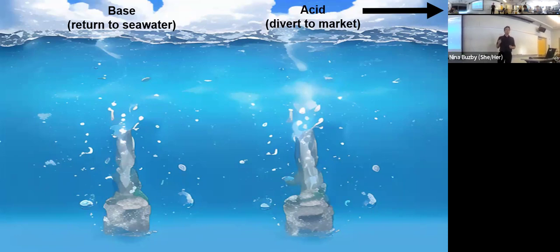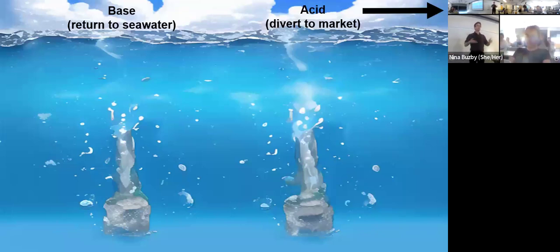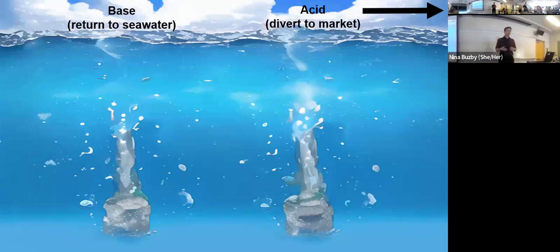For the most part, for now, while people are doing small amounts of this, the goal is to take that acid and sell it, and then displace acid that would be generated commercially via some sort of carbon intensive production process. However, once we're talking about gigatons of carbon removed per year, then we need to be thinking about other things to do with that acid. Most of those involve just finding basic minerals on land and neutralizing that acid to just get rid of it. The important part is the base. The base you then just return to the seawater. So fundamentally what you're doing is you're pulling acid out of seawater. That's the net reaction.